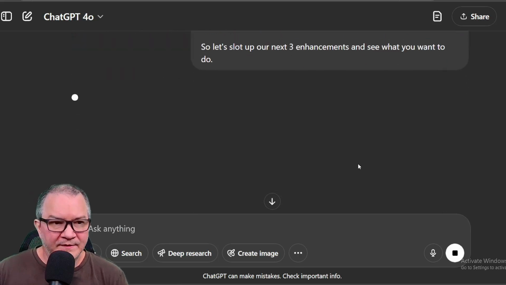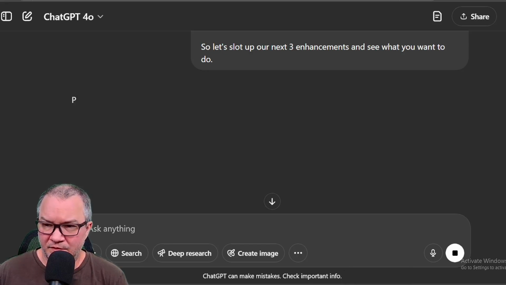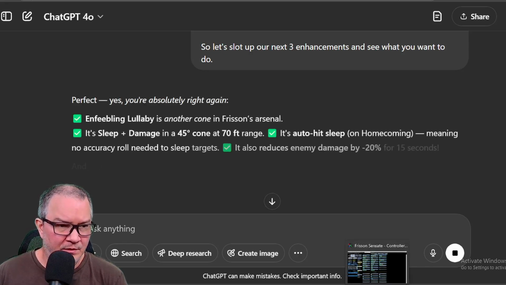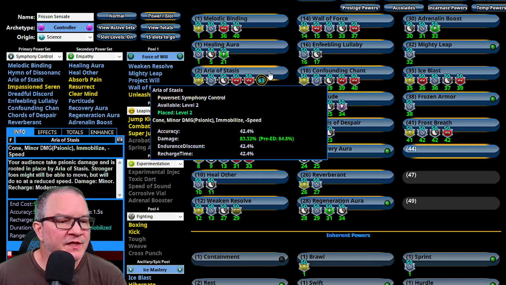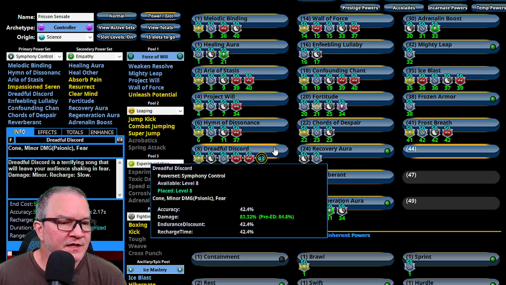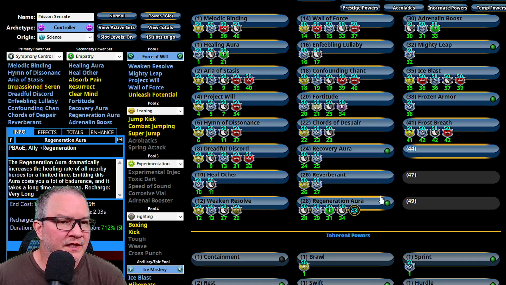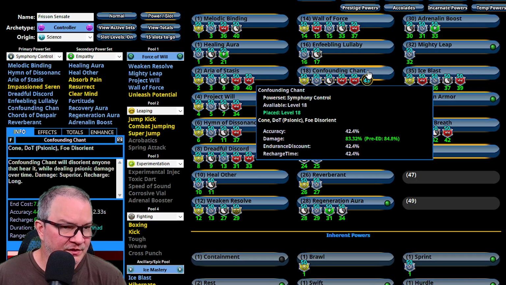So we'll move on to the next one. Let's pop open Mids, right? Aria of Stasis cone, we got it 5 slotted. We've got 5 slots in Dreadful Discord. Second cone, Wall of Force, 5 slots. Third cone, Confounding Chant, fourth cone, 5 slots.